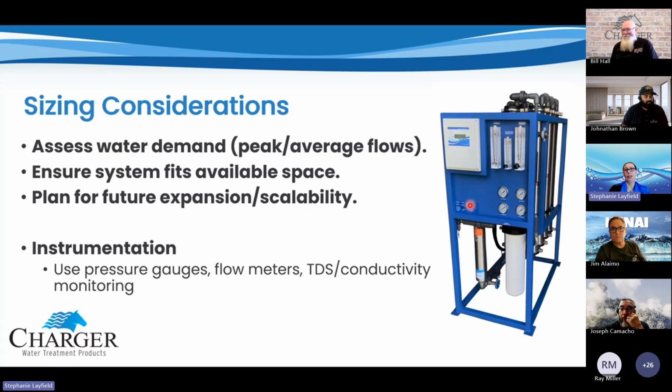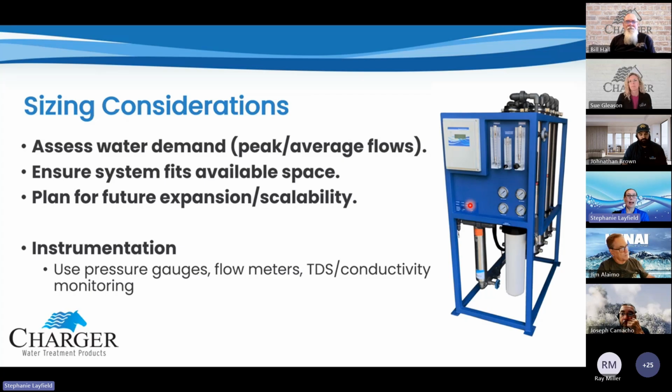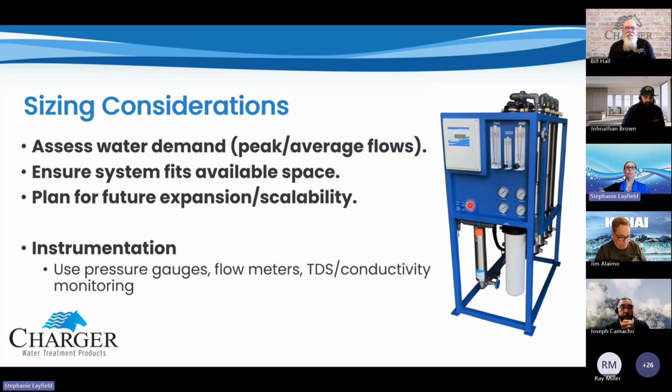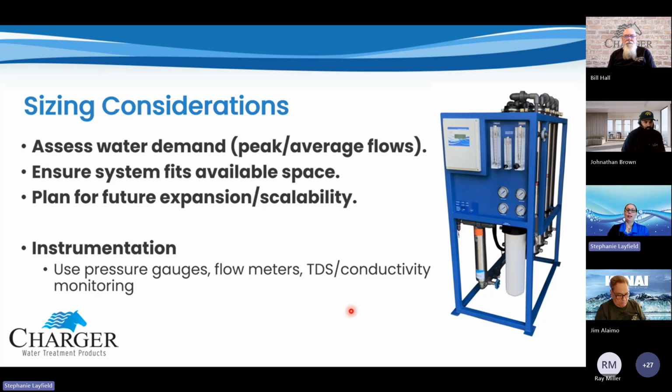And then TDS conductivity monitoring. That's, in my opinion, one of the more important ones, especially for a critical application. I've used these commercial ROs as pre-treatment for an EDI system at Texas State before, and that's a critical application where you have to have high quality water going into the EDI system. So it had a conductivity monitor on the permeate side, and if it went up above a threshold, the whole thing would shut down. The RO had to produce high enough quality for the next step. So it was the pre-treatment.